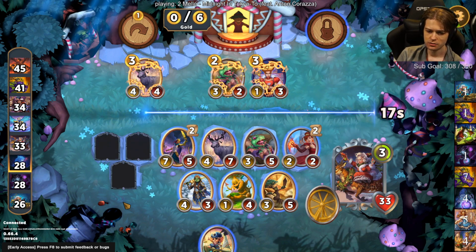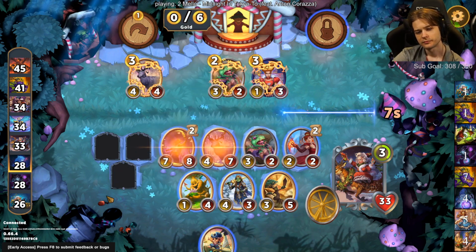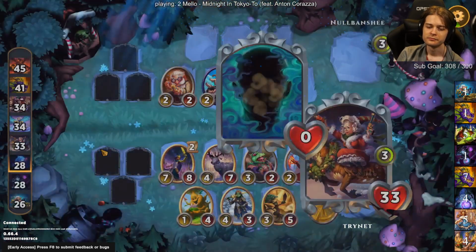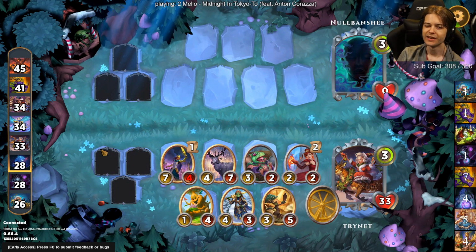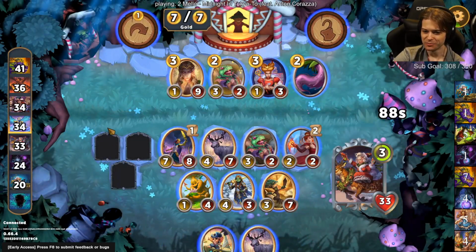Could just remove the Cinderella and play down a unit, but I kind of want the Brave Princess in one. There's a lot of stuff that I want attacking early. Glad I put that there. Celestial Tiger did not want to play the game anymore.